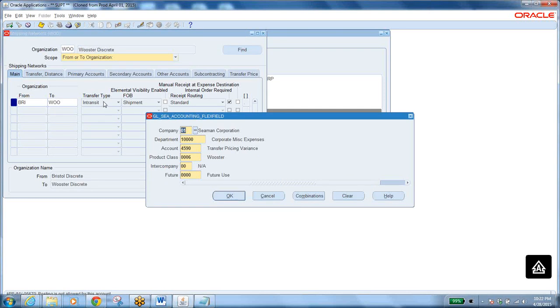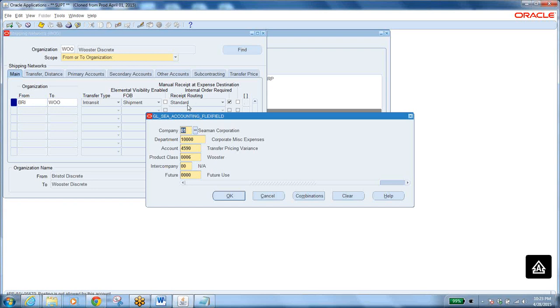You can see from org to org, and what are the respective accounts and transfer type, in transit or direct. What is transfer type in transit? It means it is on the way. Whenever you transfer from one organization to another, let us say M1 to M2, in transit means, whenever they ship the item from M1, let us say Gujarat, to Hyderabad, the Hyderabad people have to make a receipt. When you make a receipt, that is called in transit. When you are not making a receipt, that is called direct. The moment you receive the shipment, who will receive? M2. Gujarat to Hyderabad, Hyderabad will receive.